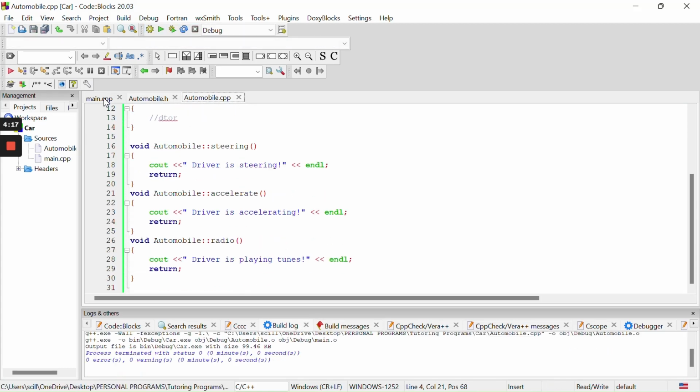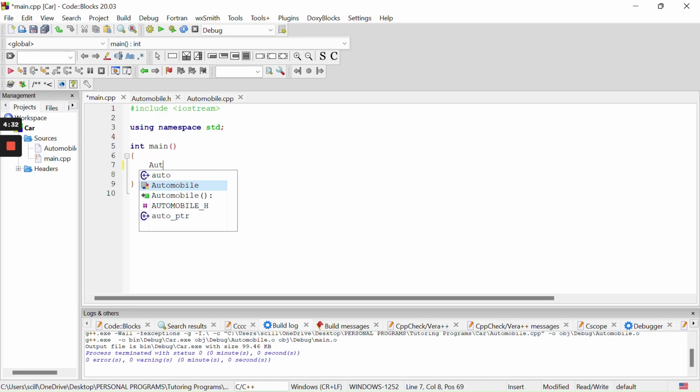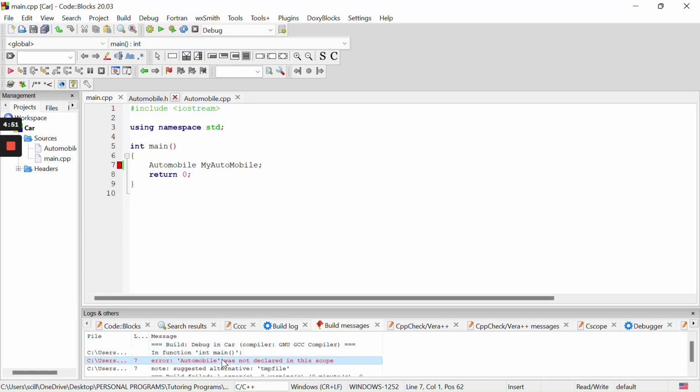And so now we're going to go to main.cpp. We're going to take out that hello world because we are past that as far as programming goes. And we are going to declare a new variable. And what is the data type of that variable? The data type is the class, okay? Follow along now. Like structs, enumerations, stuff like that. That's where we're at right now.